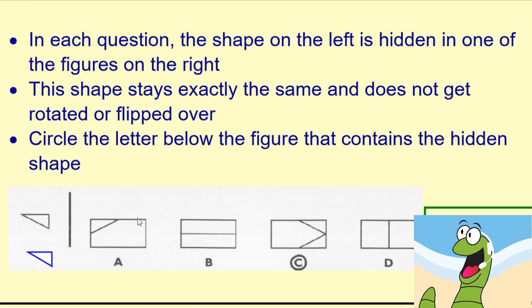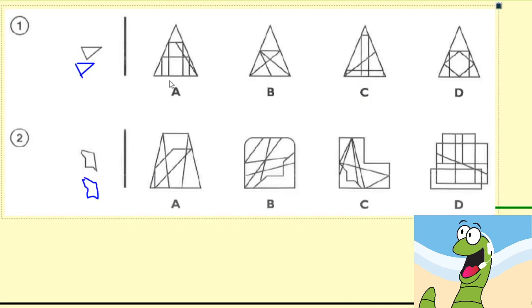So we know the answer is C, it's circled, and what I've done is I've drawn the shape there. There we go. And it can't be A because the shape cannot be flipped or rotated. B definitely can't be because there's nothing in there. D, and if we just fit that one in, it just goes there like that. Brilliant. So let's have a look at the answers then. Answer. There we go. Finally got it.